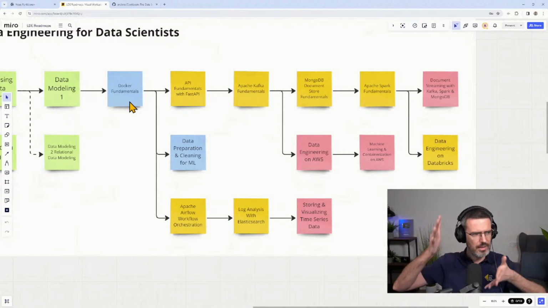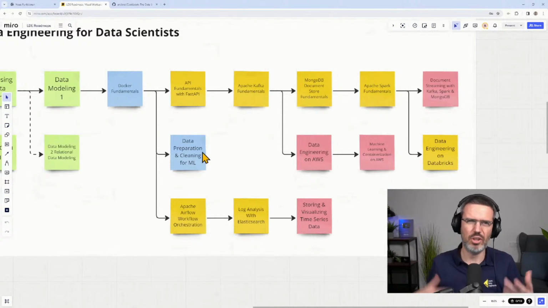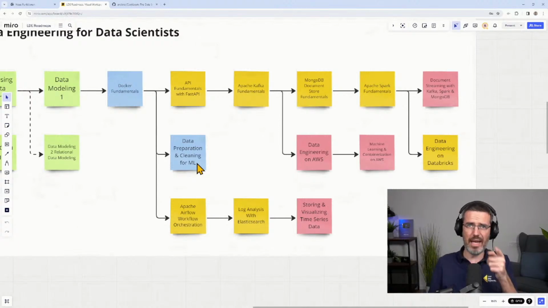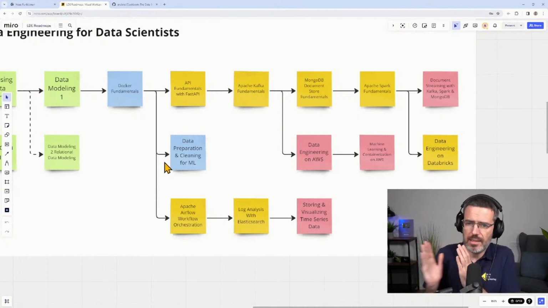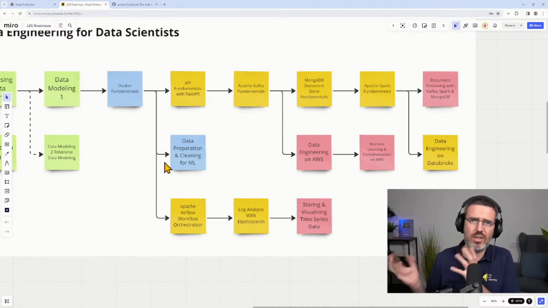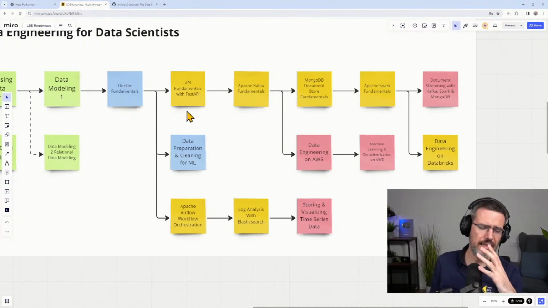Then there are multiple ways how you can go here. We have the course also, if you want to brush up a bit on data preparation and cleaning for machine learning. We have the course from Andrew from Data Science Infinity in the Academy, where you can also brush up on these skills. That's something you could go after that, or you say, okay, I'm going towards deploying this, going towards building whole pipelines. Right? And for that, I think there are a few things. I would go first the upper way here.